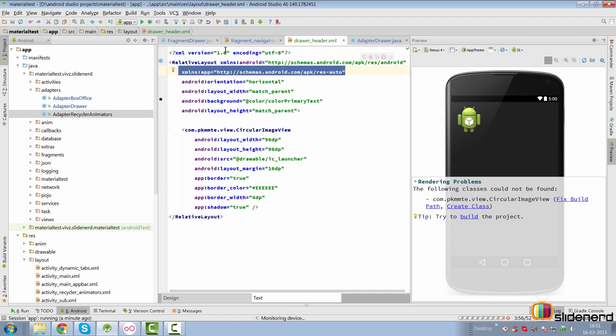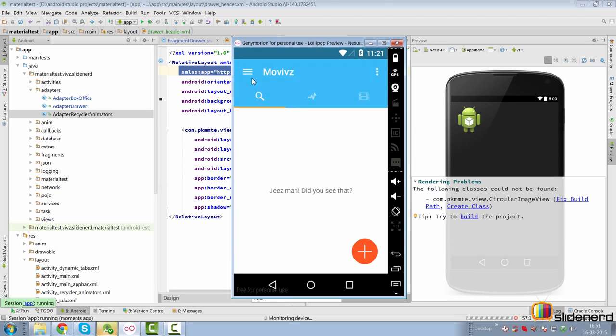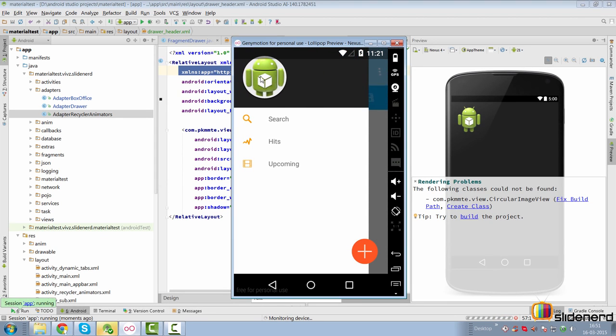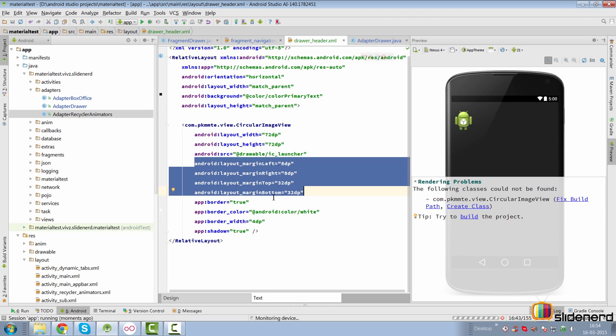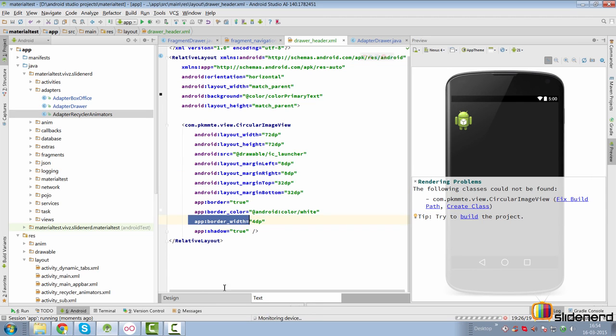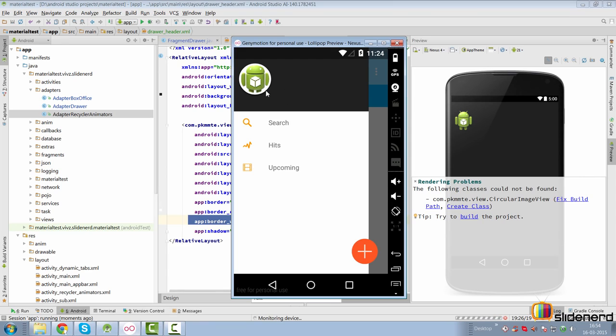So now when we run the app, we should be able to see this gravatar. Let's take a look at that in action here. So there's our app running. You start the navigation drawer, you see the person's photo popping up over here. We need to add some additional margin at the top, and let's do that as well. So at this point I have changed the width a bit because it was looking too big. I added some custom margins for the different sides, and of course a custom border color and width as well. When you run the app, this is what you see in the navigation drawer, the top area with a nice gravatar.